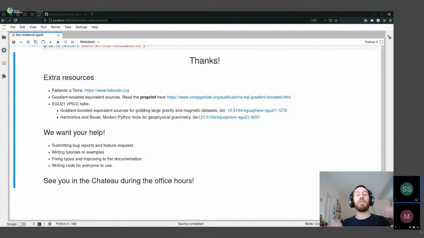If you read through the documentation and find typos, you can improve that and help us make it clearer and better. And if you feel like you could write code, please come. We have a lot of good first issues. So if you want to check them out, please visit fatiando.org, and it's everything there.